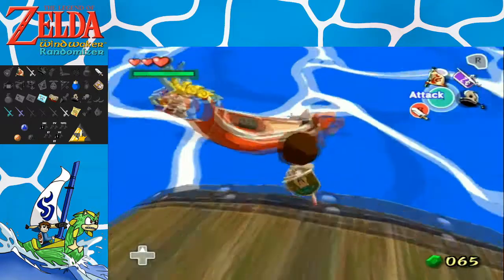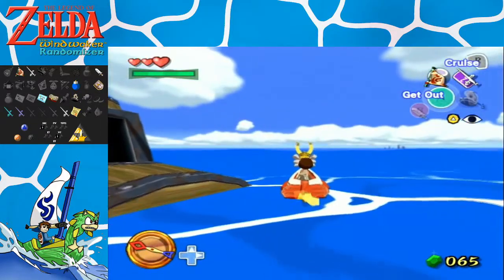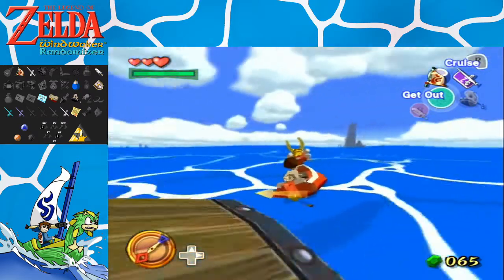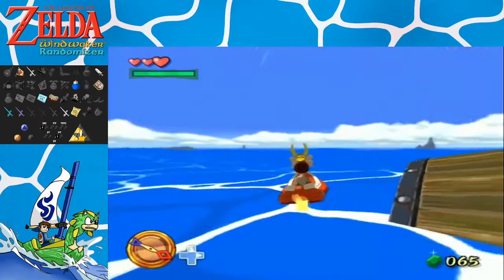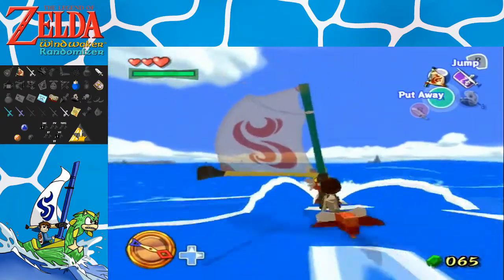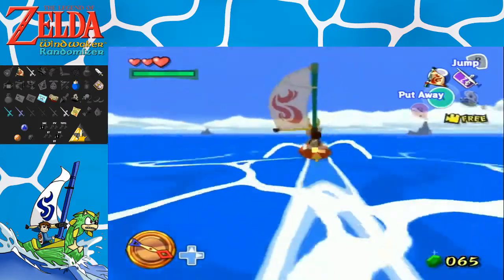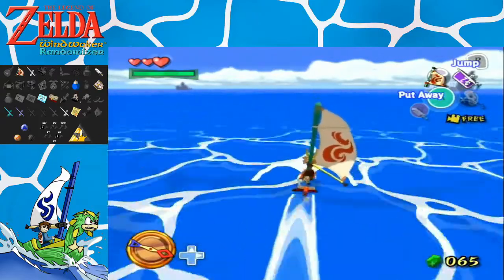I know, but... Staples. We are gonna go next to Northern Fairy Island. Here it is. Great Fairy, another submarine, and the sunken treasure. Well, we can't get the sunken treasure just yet, because I don't got no grapple hook.